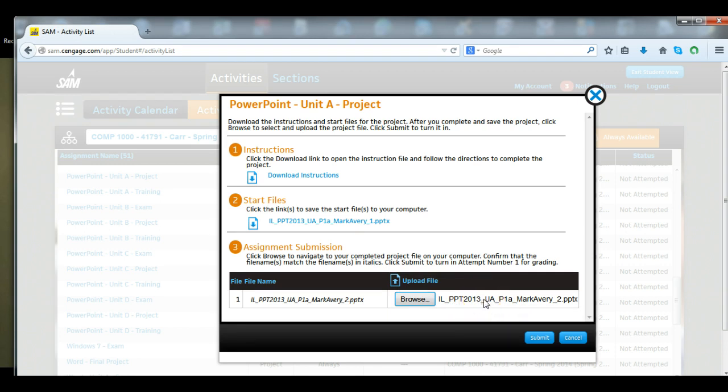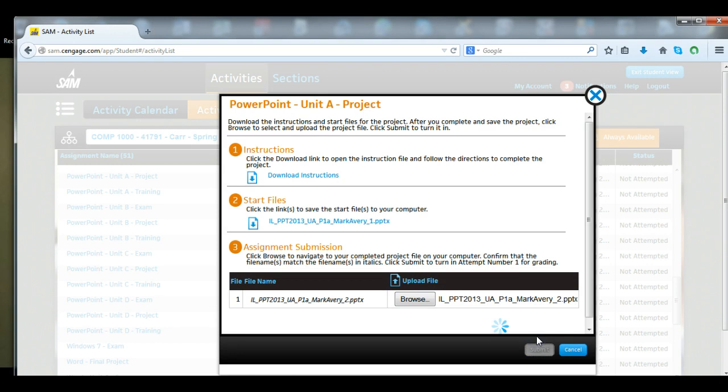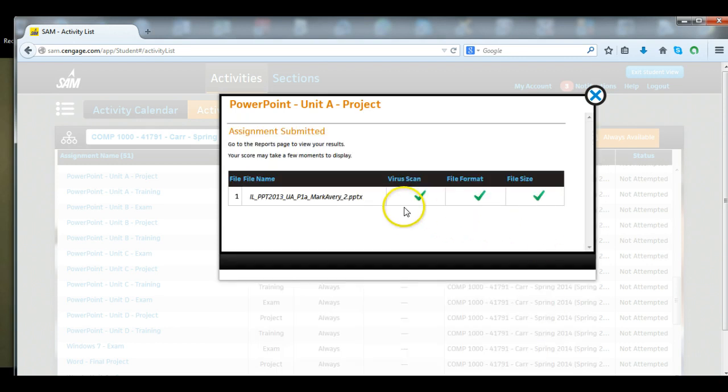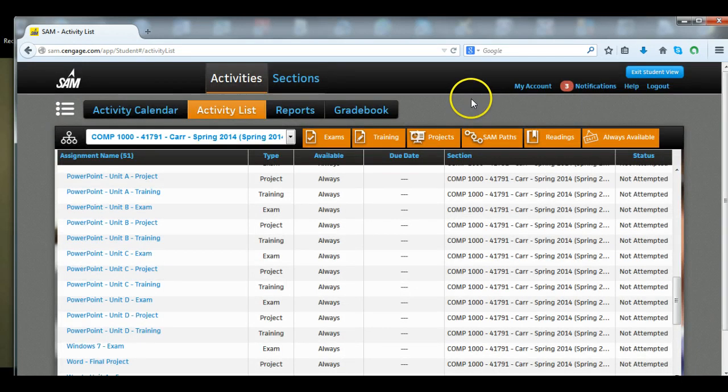And you will do this after you've completed the project that first time. So do each of your PowerPoint projects or any of your projects. This works in Word or Excel or any of our topics. Complete your project for the first time. Change the file name, put it in this, and submit it. And it takes it just a moment, and it tells me that the file was received by SAM to be graded. So I'm going to give it just a moment here to give it time to grade it.